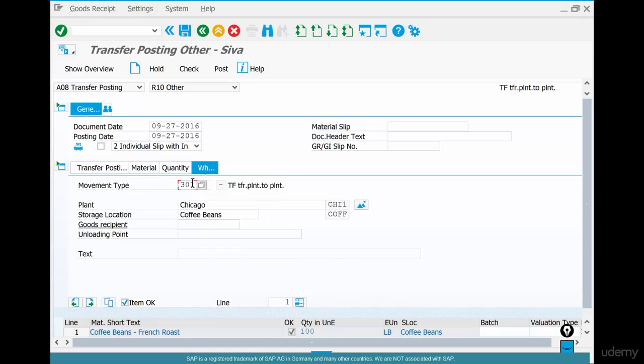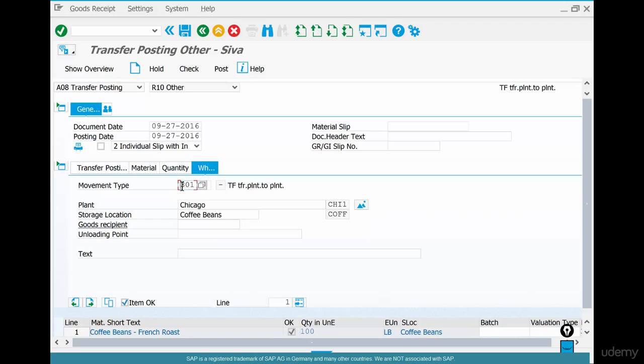And then here is the step that you need to watch out for. What is the movement type that you need to use when you want to transfer 100 pounds of coffee in a particular plant storage location from blocked stock to quality stock? Well, like I said, we don't have to remember all the numbers, so we can go search.